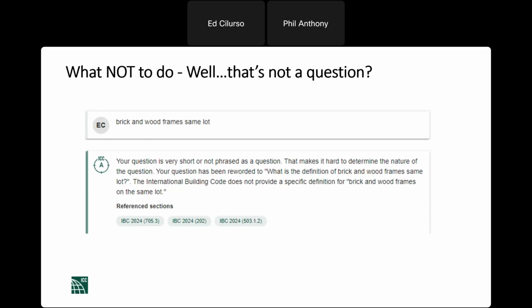Those reference sections at the bottom of this answer are it trying to find those sections, and you'll be able to open those sections from its answer. But it's going to tell you right up front, and I think it is good that it does that, that it doesn't have a lot of confidence that it's giving you a good answer.